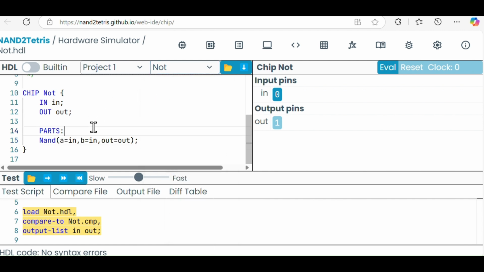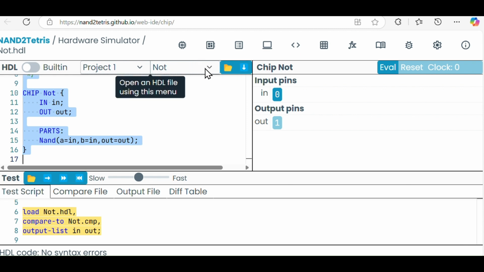Any change that you make to the HDL is saved automatically in the file, and it's stored in your browser memory. To save your code for grading, you could copy and paste the text from the editor into another editor, or you can simply choose the download button. This action will download to your local computer a zip file with the current versions of all the HDL files in the current project.